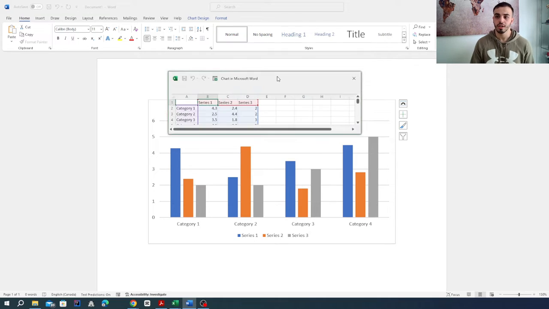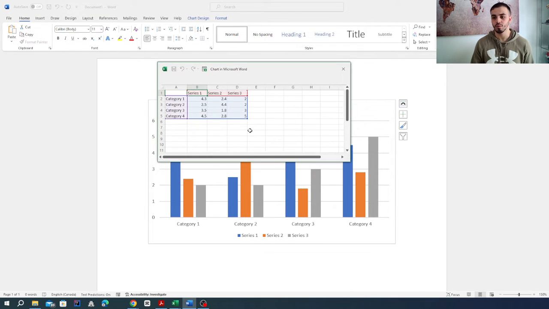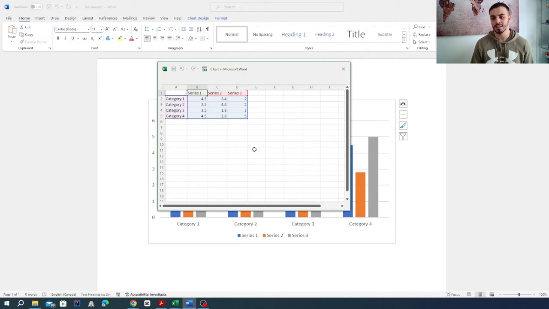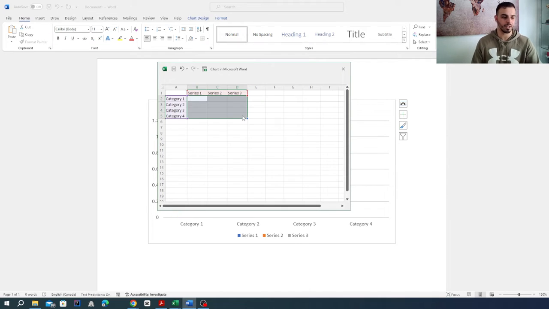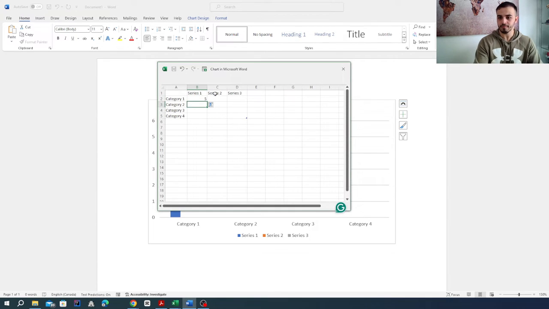What is interesting with this is that you can enter all the Excel formulas that you normally use directly here in this Excel document. So let's try it out. We'll enter some really simple formulas. Let's say we're going to generate random numbers from 1 to 10. To do that, we'll simply write down a formula. It's going to be RANDBETWEEN 1 and 10. And as you can see, a random number is generated.